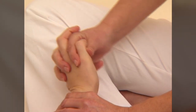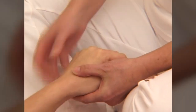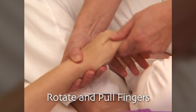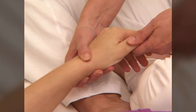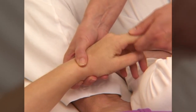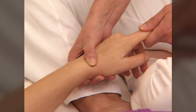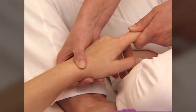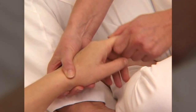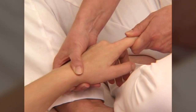Five rotations. You can also rotate anti-clockwise as well. Rotating the thumb and fingers, clockwise and anti-clockwise, and then gently pulling. This is loosening up the joints of the fingers. It's a gentle rotation and pull.